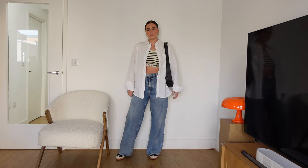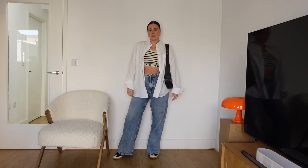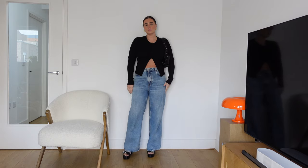This also works beautifully for a night out: an oversized blazer over a little crop top and some wide leg jeans is just such a lovely look. For a casual look I'll absolutely wear these with trainers — I love the Adidas Sambas with just that clear Samba toe poking out from a wide leg jean. There are so many ways to elevate a wide leg jean, and different washes work beautifully too — a light wash, a pale grey, a washed black, or a dark blue, especially this time of year.